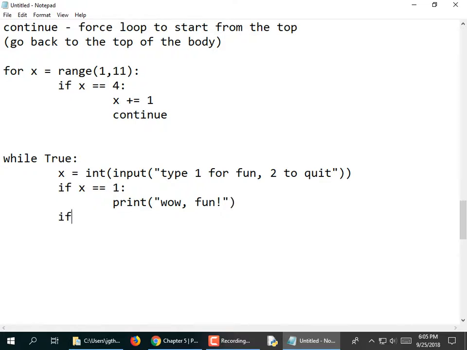Okay, but if X is equal to 2, then print okay, done, and then break. Now, that is, in my mind, the easiest way to set up a sentinel value loop. But there are other ways. You could initialize the X variable to something up here, and then you could do while X not equals 2. If that's the way your brain works, that's totally cool.